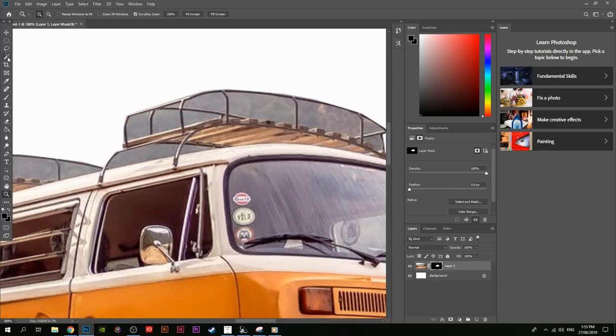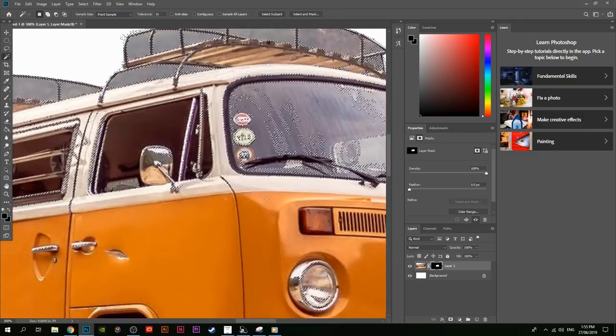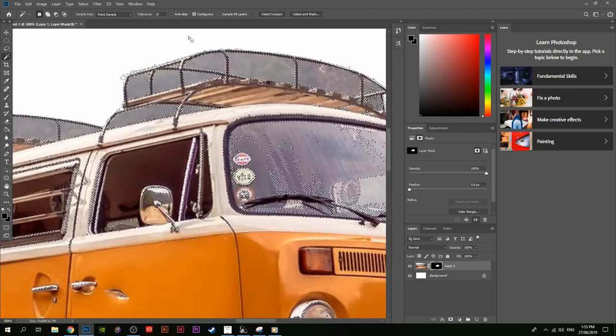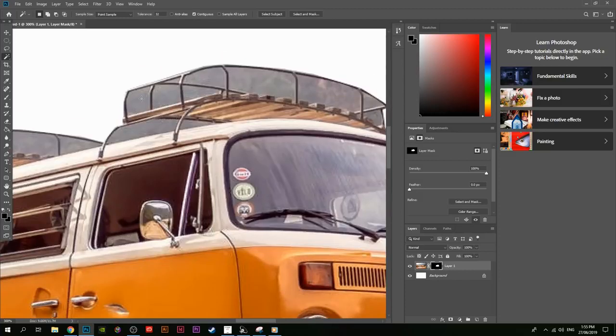All you have to do is click on this magic wand tool right here. If you click on that, it selects everything that's a similar color within this image. So let's click on that. Oh, sorry. When I clicked on it, it just selected everything that's a similar color in the whole image. So that's not what we want. If you just click on contiguous right here, let's click that off, and let's click on it again.